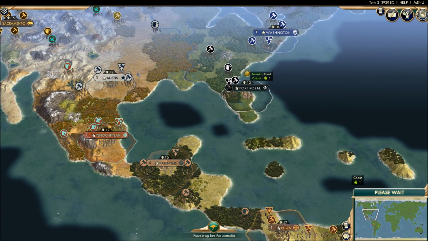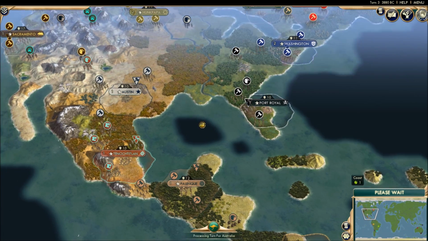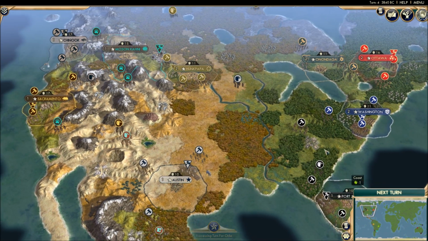This is probably going to be a quick campaign because there's not too many civs. So at least early on, when the turns are quicker at processing, we're going to fly through. So let's just see how things play out.